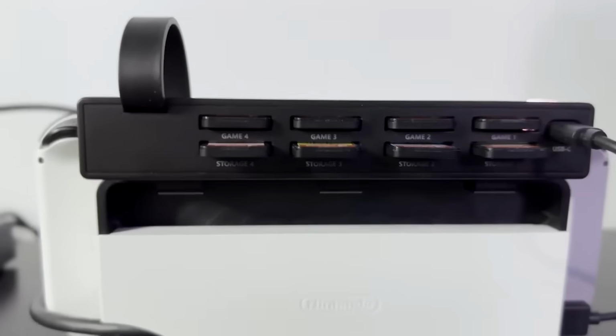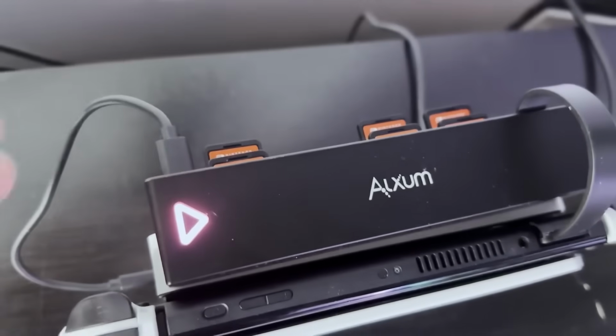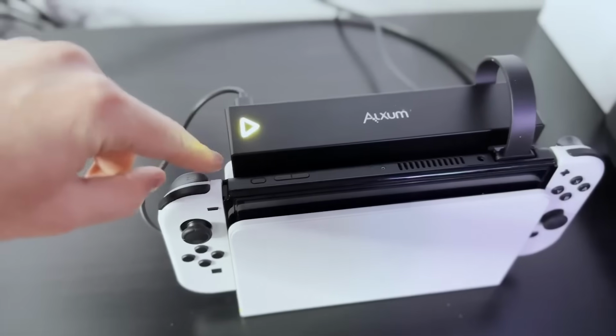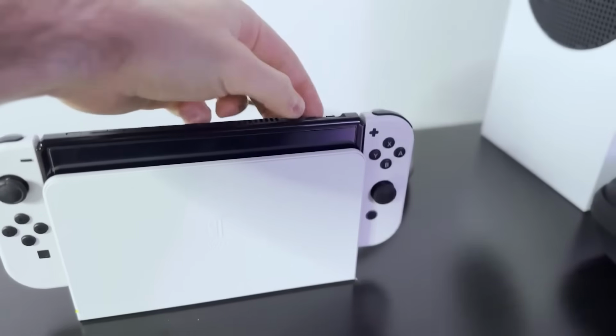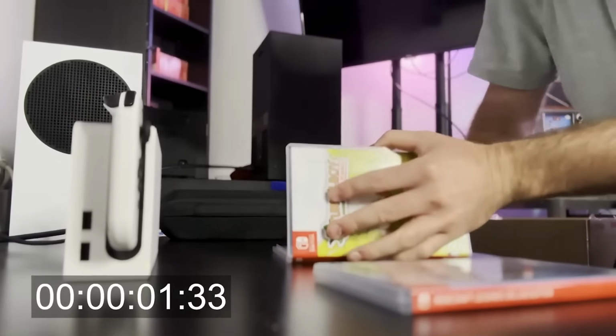And after using this cartridge dock for a few days now, did it break? No, it was fine. I also didn't have a power cycling issue and it didn't damage any of my games that I know of. It's actually a cool little reader and there's even a remote you can use if you want to change the games from the couch without needing to go all the way over to it and click the button on the top. So I actually really like it. The main problem for me is that I need to remove the dummy cartridge whenever I want to use my Switch portably. So in that case, it's not the most convenient, but here's my review.